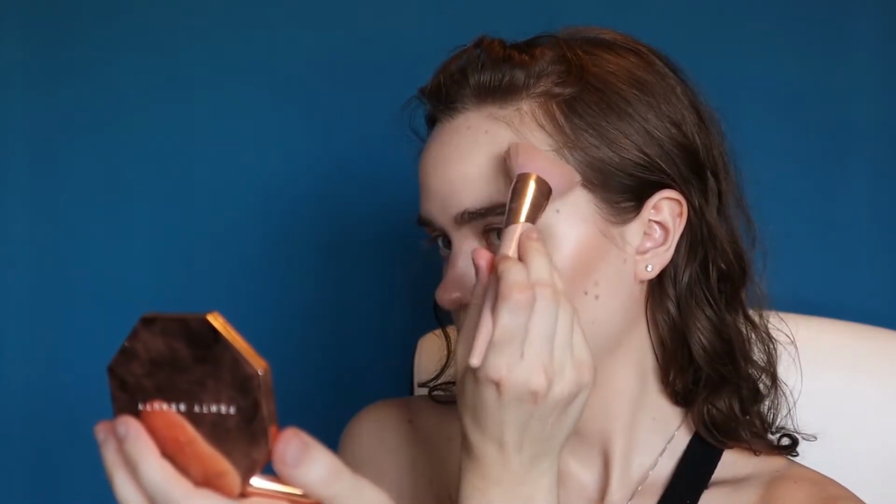But if you are going in with a powder bronzer, I recommend you go in with a product that is more finely milled, firmly pressed, and not overly pigmented, and so that is why this bronzer is just kind of perfect for this step for me. And I'm gonna kind of tap over top of where we put down. But yeah, that just kind of went on effortlessly. We're gonna blend more as we go, don't worry.